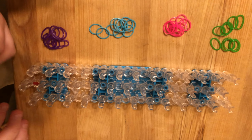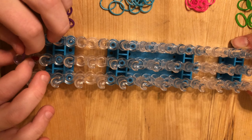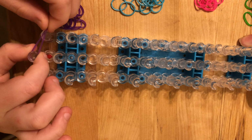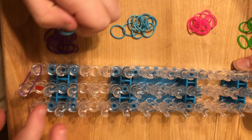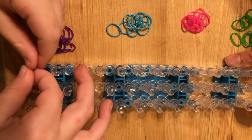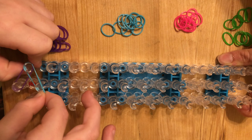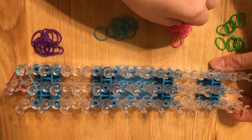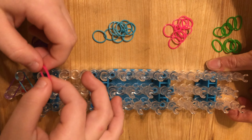I am starting on the side with the red arrow. The open part of the circle faces forward. Put your bands on the loom like this. You make a crisscross pattern and placing bands on top of each other. You can make it as short or as long as you want.